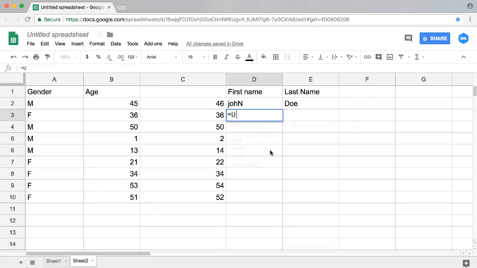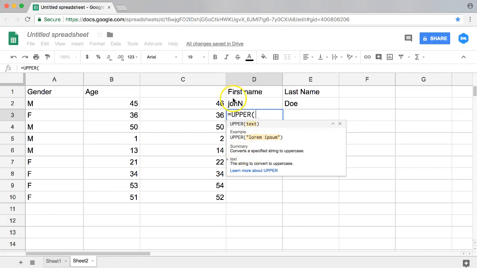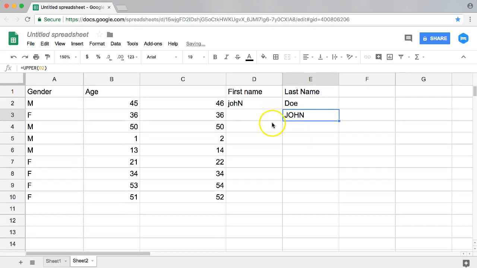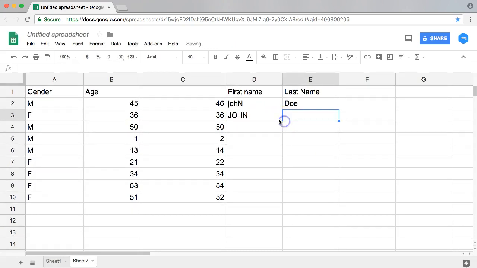So what you can do is very simple. You just put in UPPER, and what UPPER does is convert every piece of text, or every string of text, into uppercase. So let's select this and enter. You can see now the entry of this name John Doe is becoming fully capitalized, and I'm going to drag this here as well so you can see UPPER Doe, and here we have UPPER John, fully capitalized.